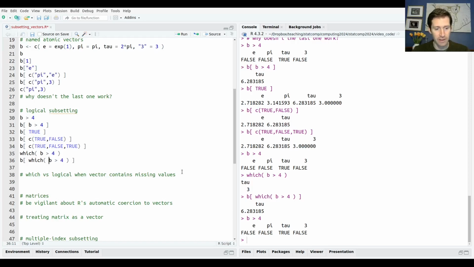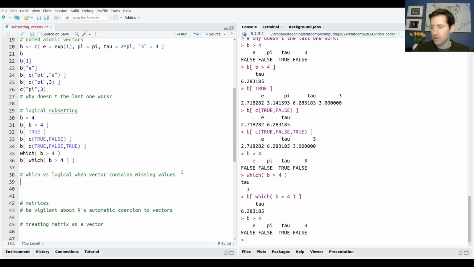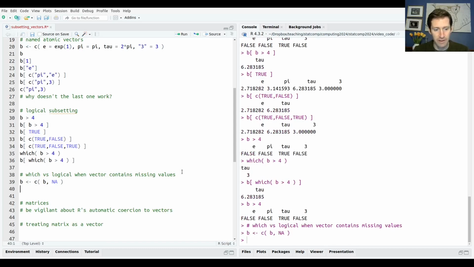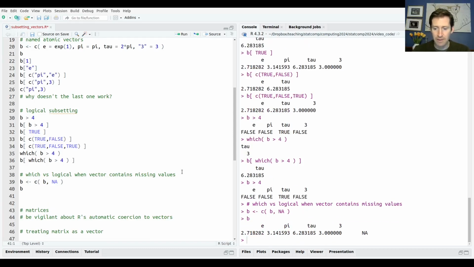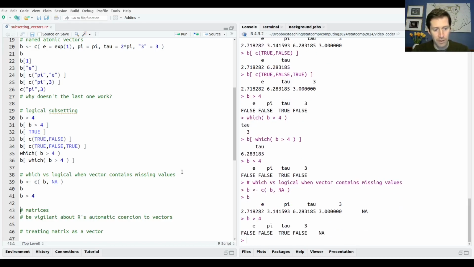So let's just look at an example to see how that works. I'm going to create a new vector b where I take b and just append a missing value. So that's b. It's not named, but that's okay. If I do b greater than 4, it gives false, false, true, false, NA.